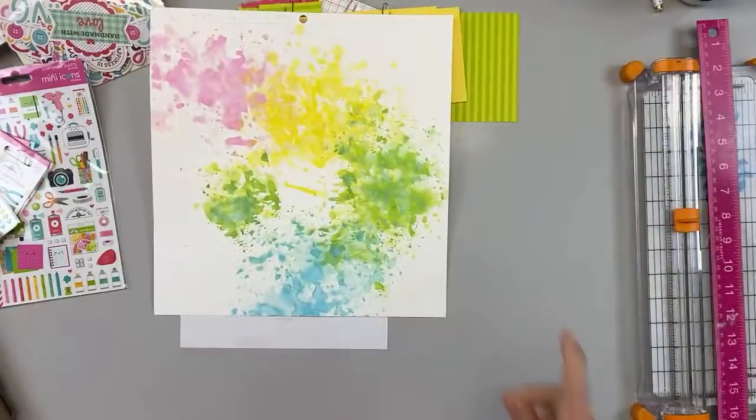We played. We did some mixed media. We cut paper, and now we're going to start assembling some layouts. Very fun. Do we have any questions? Just tuning in. Hi, Mari, how are you?